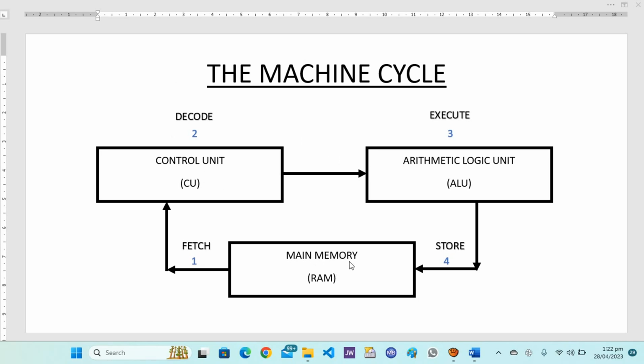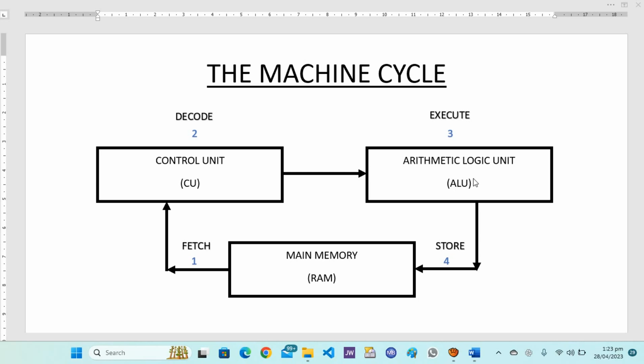After fetching data and program instructions into the CPU, we go to stage 2 of the machine cycle, the decoding stage. At this stage, the control unit translates the program instructions and data to machine-readable format, or into sequences of zeros and ones. Remember, the digital computer understands data in binary mode only. The control unit then passes the decoded or translated program instructions and data to the arithmetic and logic unit.